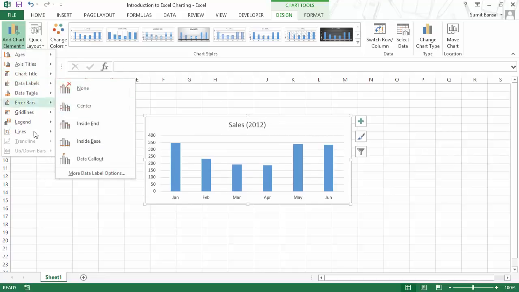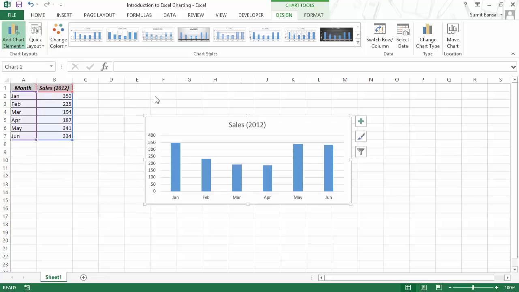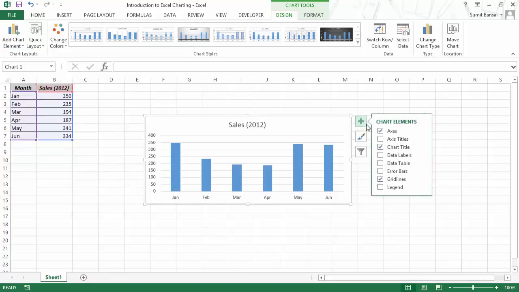So these are all the options that you can use, and you can add these options. Again, you can also use this plus sign here, which is a 2013 specific feature, and if you want to remove axis, then simply uncheck this and the axis would be gone. If you want to change these options, if you want more access, then you can click on more options, and there are all these available here. These are exactly the same as you saw here.